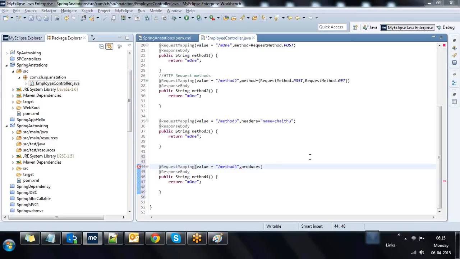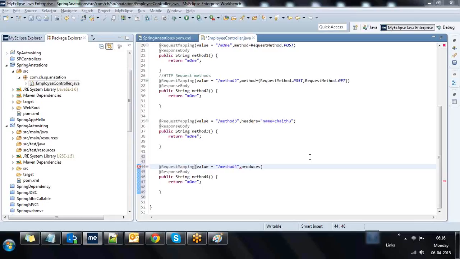We need content type, until content type I wrote. Content type, which is my message, it wants in response.